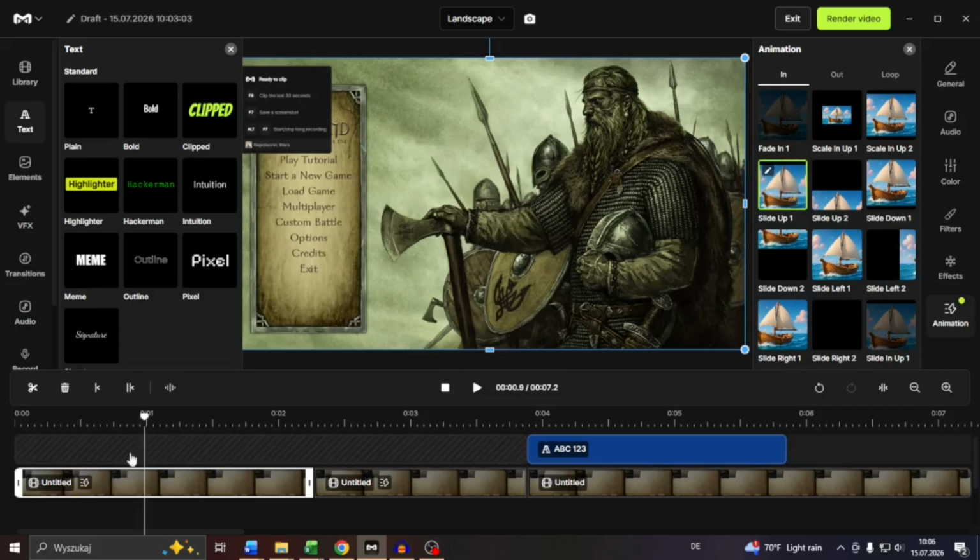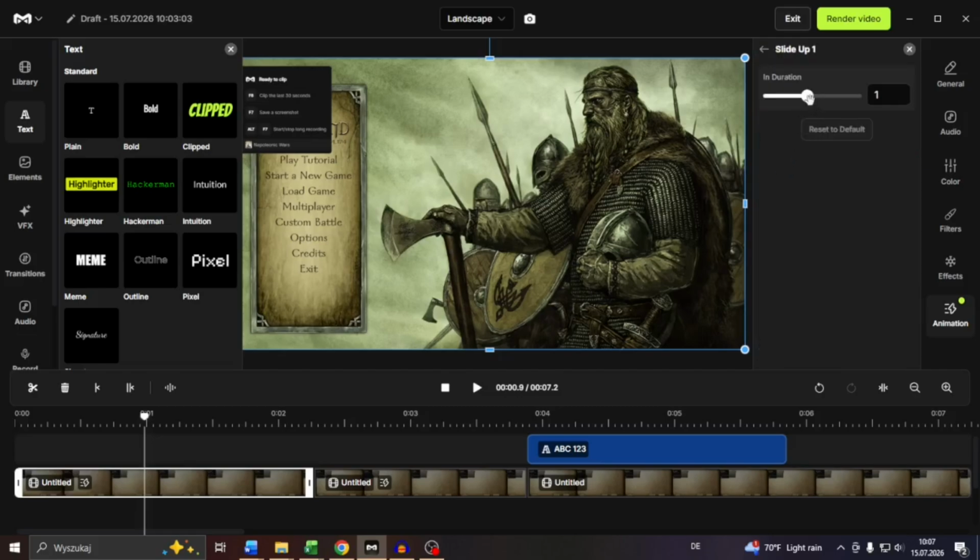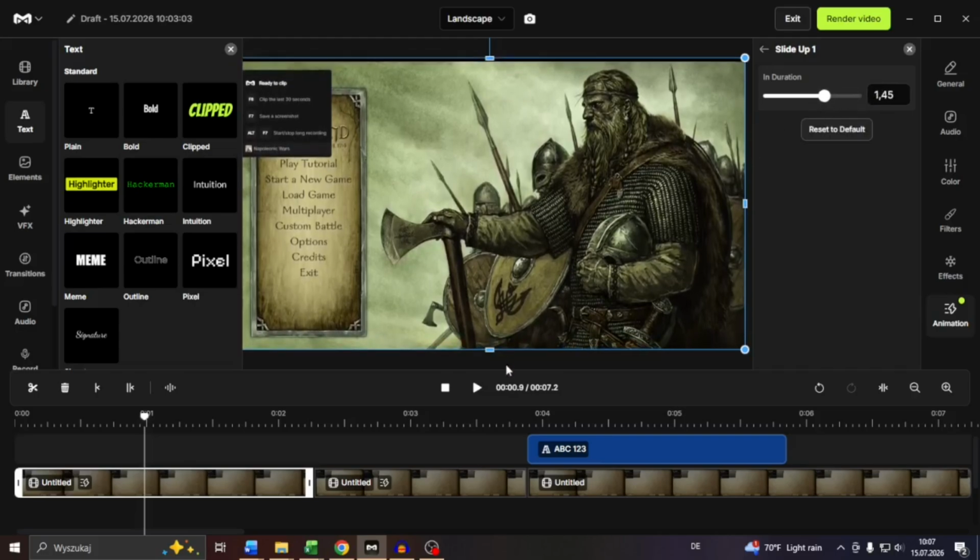And you will see that small icon, by which you can tell that the animation has been applied, but you can also customize it or edit its properties by clicking on that pencil icon and change the duration here. And yeah, to watch it in a preview, click play here.